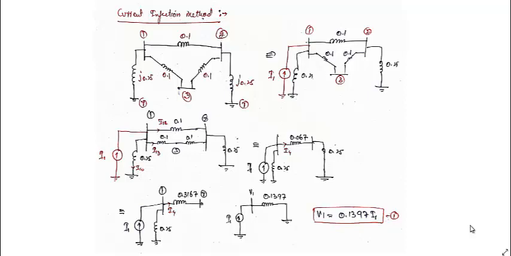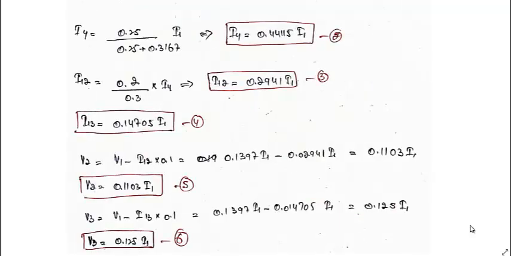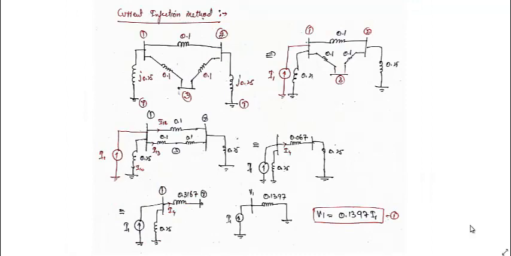Since there are only reactances, whether you use J over here or not, you will still get the same answers. But it is better to use the J, because in the future you may sometimes have resistance also. In that case, you will not get confused. First, this is V1. V1 we have calculated. Now we have to calculate V2.